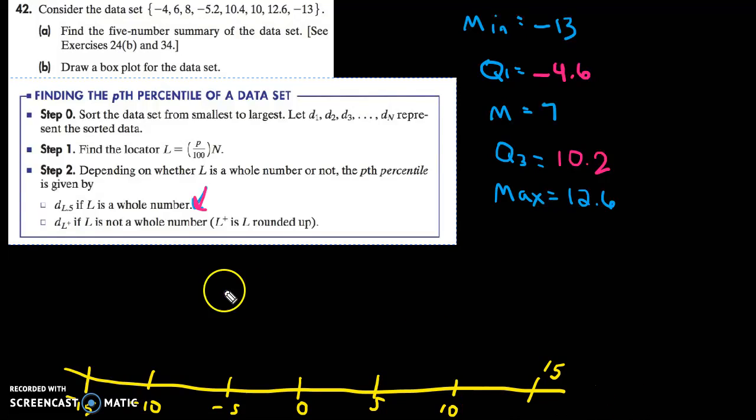So make your scale cut up evenly, because these numbers might skew one way or the other, and that's what you want to see in the box plot: are all the numbers high or all the numbers low? You want to see how they spread out. If your scale isn't evenly spread out, then you won't be able to see that here.